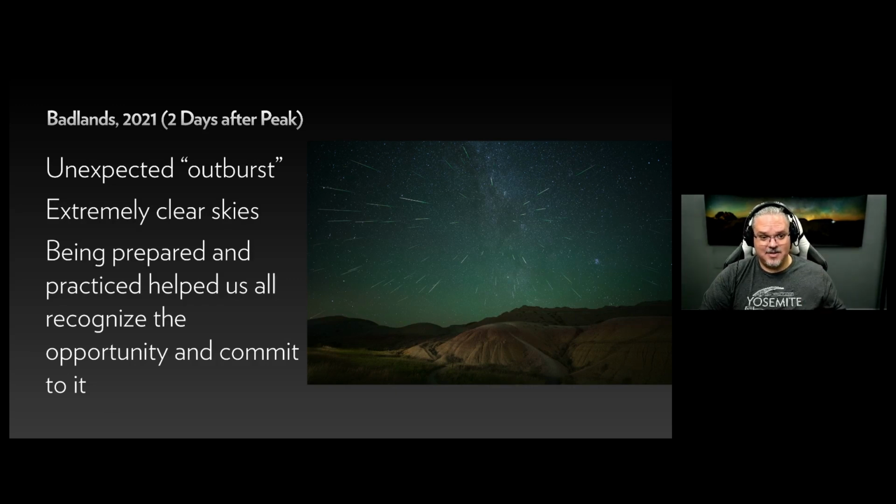And this is where I want to just point out that having all of this knowledge of saying, like, I know how to set up, I know which direction to point in, I know basically where it's going to be, will help you in a situation where it's already dark, it's pitch black. Where do I point my camera? How do I make sure that I can light up the landscape? How do I know that I'm going to have the radiant in frame? All of the things that we had practiced and prepared for before allowed us to react to a situation that was unpredictable. So we recognized that opportunity and we all committed to it.